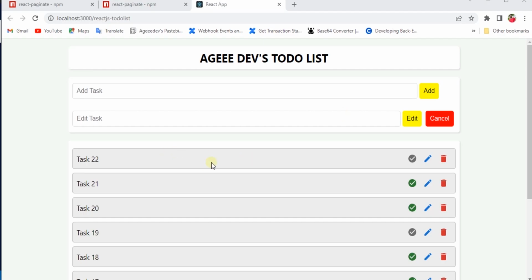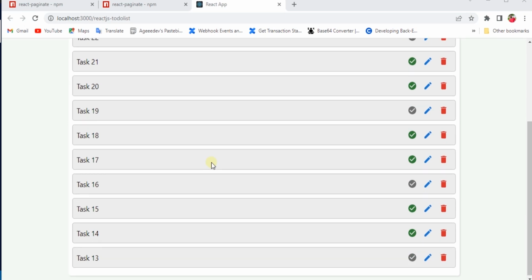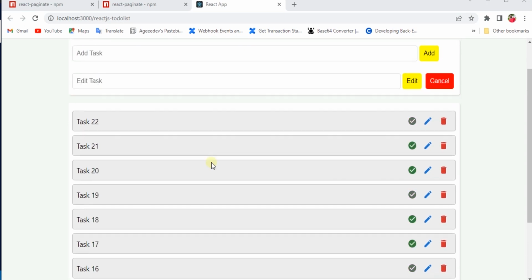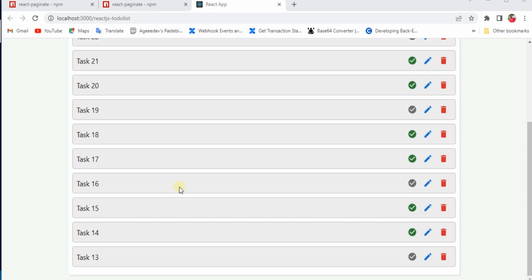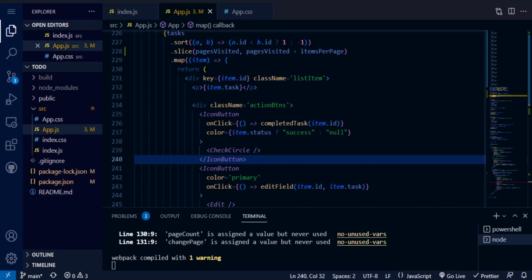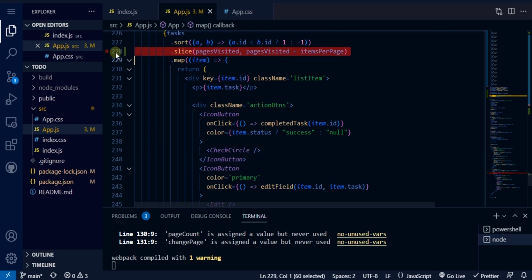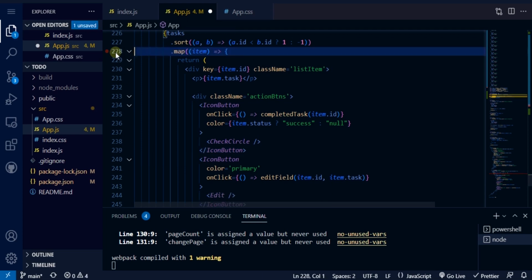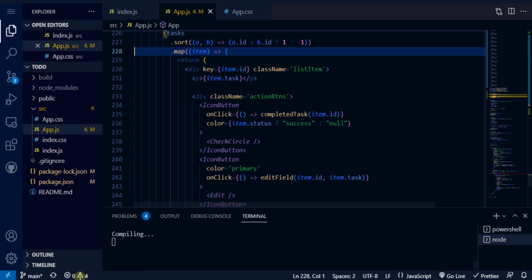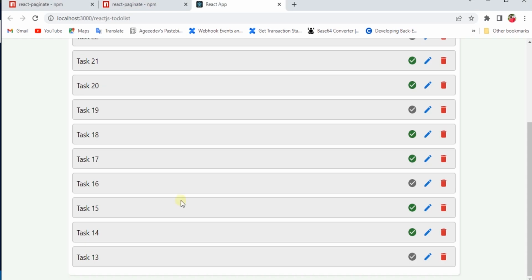Yeah, it has saved. If you check here now, we have only 10 items in this page. It's because of the slice that we added. If I remove the slice now, let me remove it and save it.